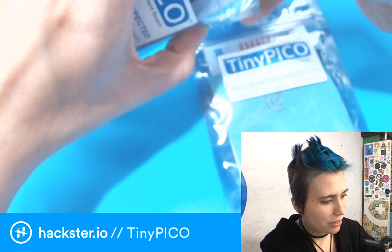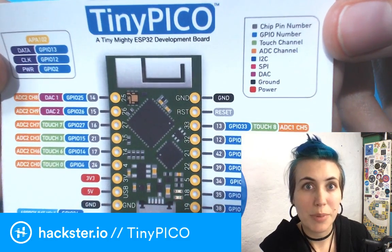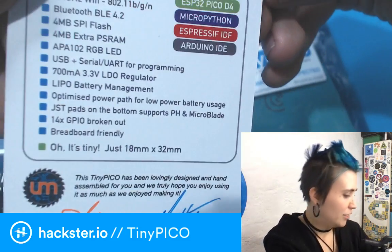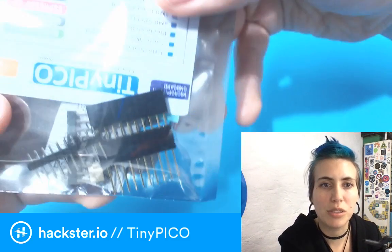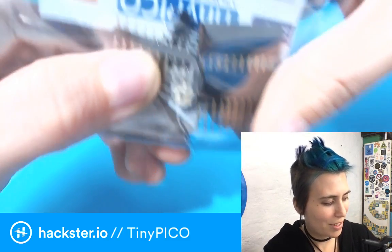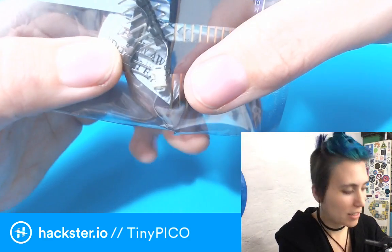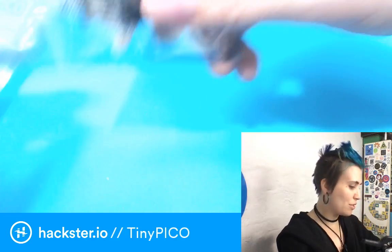Just before we jump in here, the board ships with this wonderful explainer card that shows you what the different pins are and stuff. On the back, there's a bunch of stuff about the specs. Very nice. And the new one shipped with both male and female headers, which is very nice. So you can choose. I usually leave things without headers and solder directly to the board, but that's because I am impatient and I don't want to prototype a bunch before I have an idea of what I want to do in mind. Anyway, breadboarding, ugh, I hate it. And it ships also with two different sizes of JST battery connectors for rechargeable LiPos, which is fantastic.